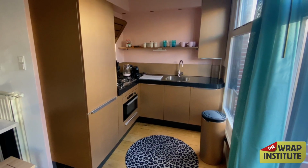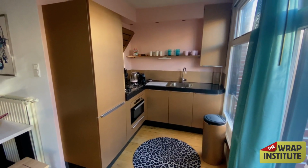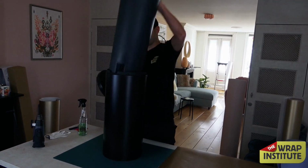And what I love about wrapping is that you can pivot on a dime, and in this case, instead of returning the trash can, you can now wrap it, and now that it's brushed gold metallic, it blends in much better. So with that, let's get to the install.